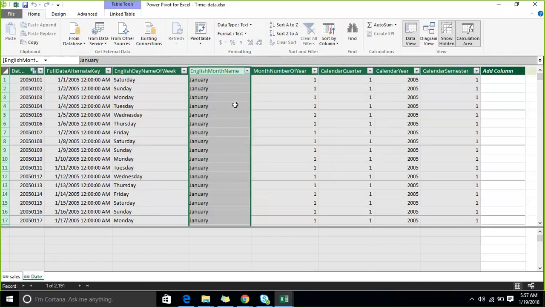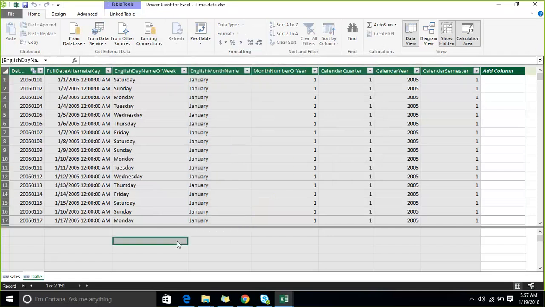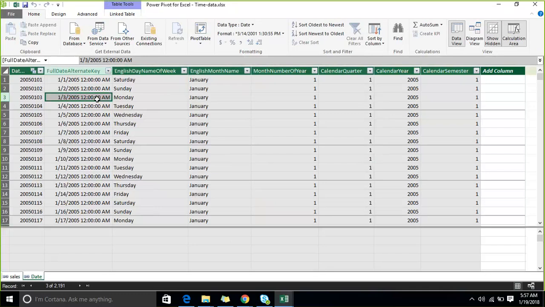This is one thing. And the second and most important thing as part of time intelligence functions, without which you cannot do anything in SSAS or Excel, is you need to tell the model that this is the date table, and this is the key you need to consider whenever you are calculating YTD, MTD, QTD or whatever. In order to calculate, I need to know from where I need to start till where I need to stop.